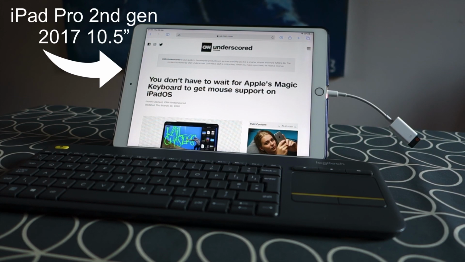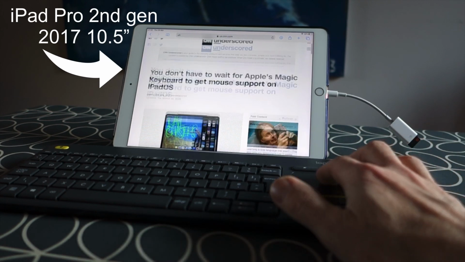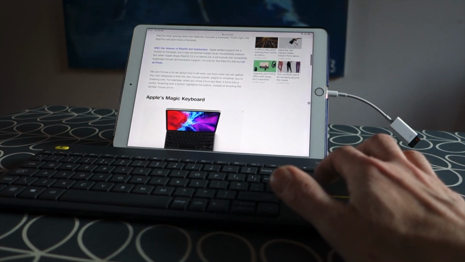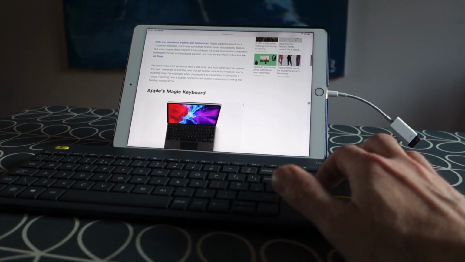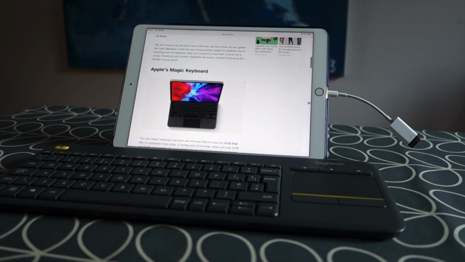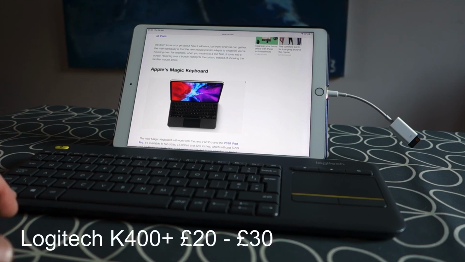Okay, so Apple have announced the new iPad Pro, and there's a new keyboard with an official trackpad on it, and it does look very nice, but it is quite steep. So the price is, well, in the States, $299 and $349, depending on the size of iPad you have. So I've got a much cheaper Logitech keyboard. Might not give you all the functionality, but it does do quite a lot.